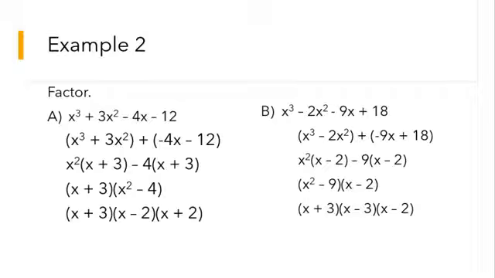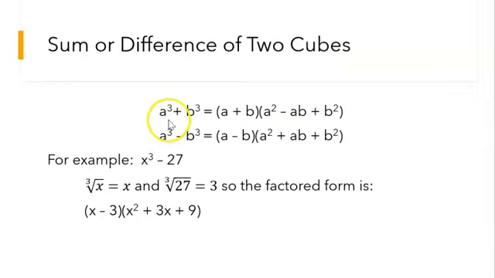Okay, next we're going to look at another type of factoring. It's another very special pattern, similar to a difference of two squares, but we're looking at cubes this time. If you notice that two cubed terms are added or subtracted, you can factor it. What you do is you take the cube root of the first term, the cube root of the next term, you write a plus sign in between, and then you take those cube roots.